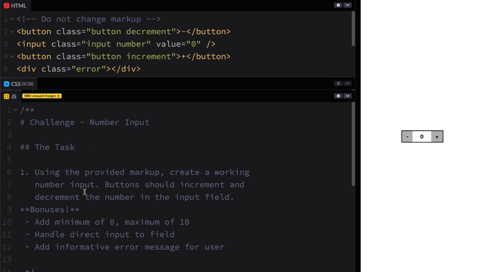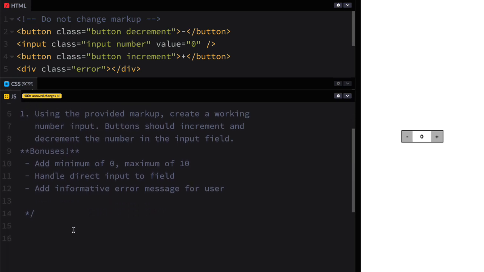Okay. So the easiest way to start this is just to gather all of these things up. So we're going to go const add equals document.querySelector, and we're going to get that increment, right? Increment.